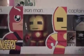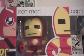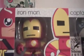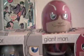Iron Man, expressionless, as always. He looks real good with a bright red, yellow suit. Then Captain America with more of the modern day. And if you get an angle in there, you can kind of see the shield. And then we'll take a look at the box.